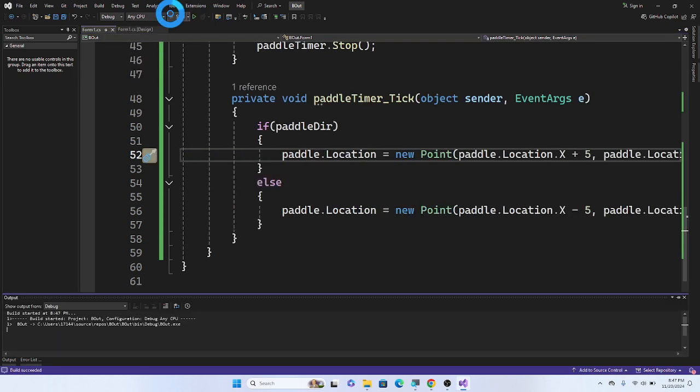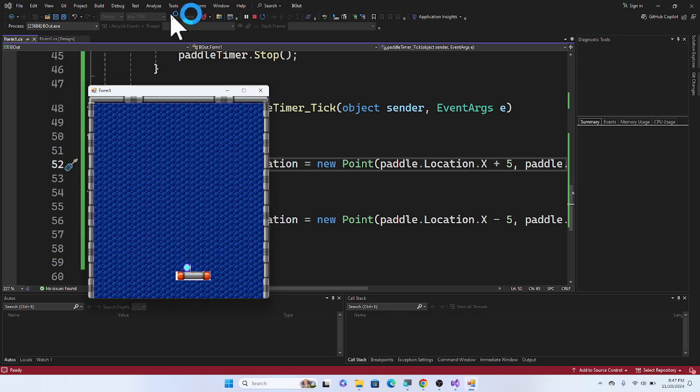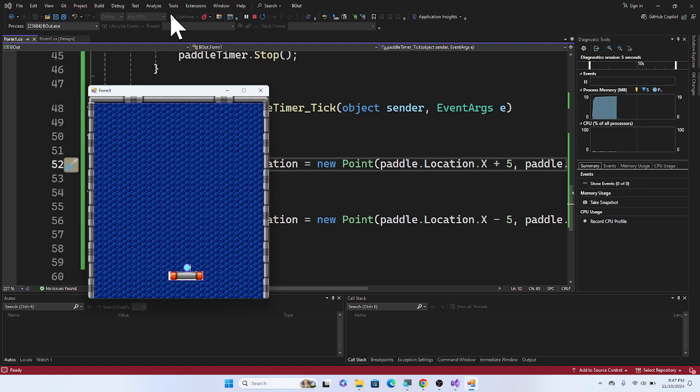Let's try it out. So I'm going to hit E, and I move to the right. I hit Q, and I move to the left. Nothing's happening to my ball, but we haven't programmed that. That's going to be tomorrow's programming. Okay. One problem, though, is that if I move over here, I can actually go through the wall. And we don't really want that. So we're going to add in a little bit of collision, and then we are going to be done for the day on this.